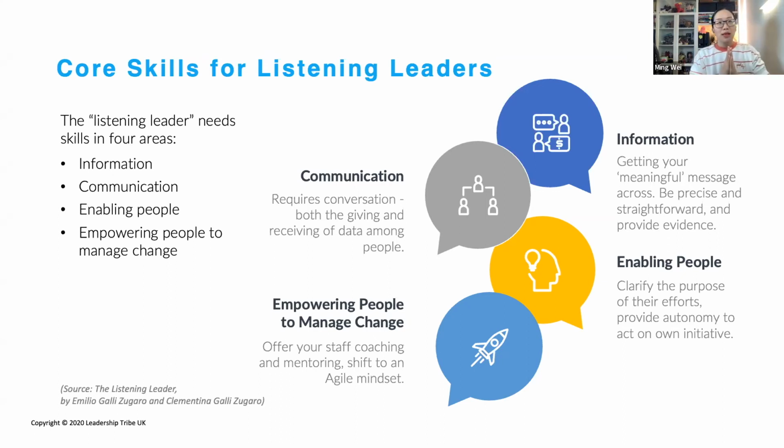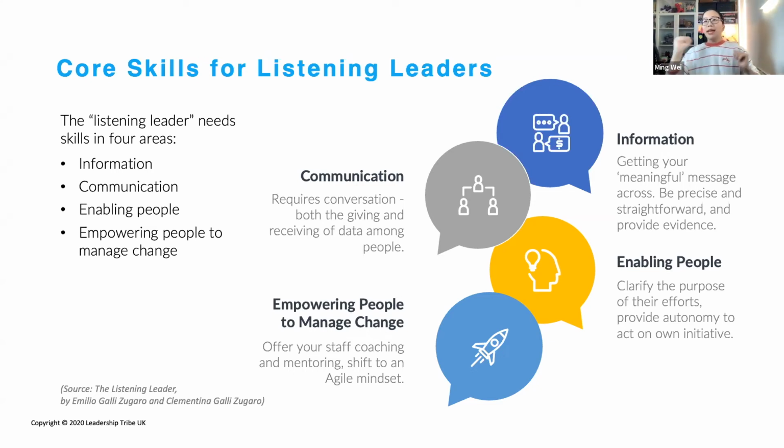So please make sure that communication is a two-way conversation. It's about giving data and receiving data among people. It's not one-way direction. Let's be very clear about that. So try to take the perspective from that end: are you able to take people's opinions and feedback, and are you able to adjust accordingly?